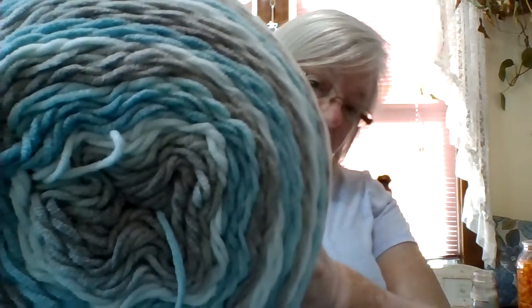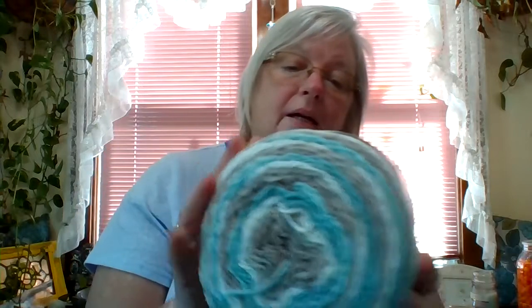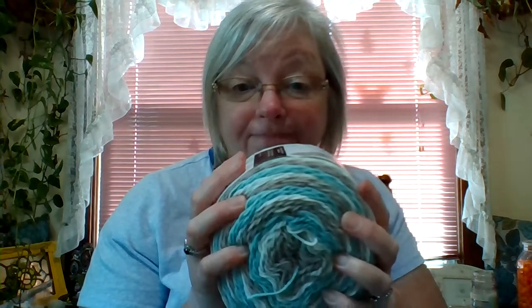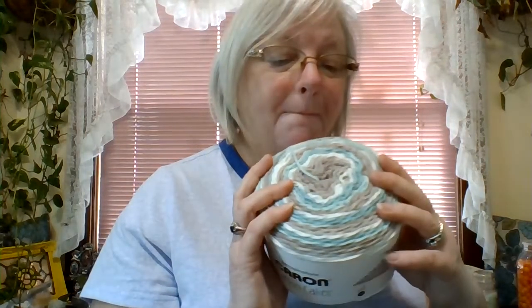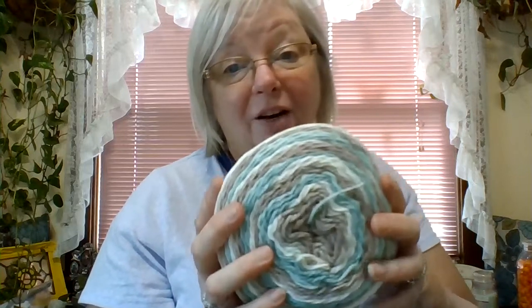Look at how pretty that is — it's gorgeous. I believe it was Rosy from Nano's Crochet Lounge who made a really gorgeous beach cover-up, so I bought three cakes to make one myself. I probably bought too many, and I'm hoping that it's too many to cover my big butt. If it is, I'm gonna make a matching beach bag. If it's not, I'll frown, but I really like it. I got the yarn at 50% off and I'm sure I won't have it done this year.